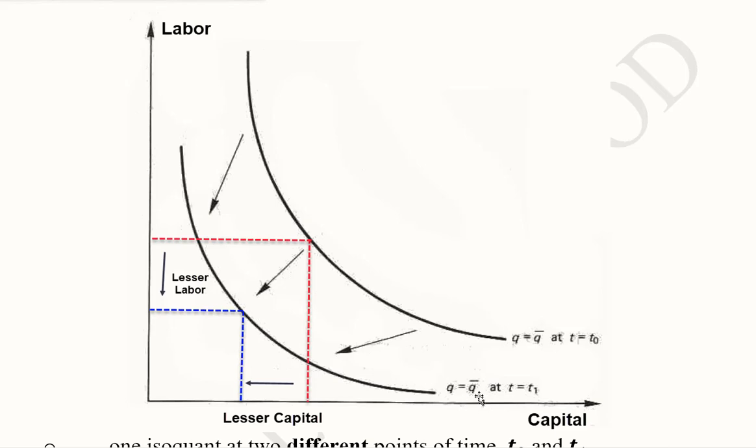This is the first isoquant and here this is the time, the first point in time. This is the second point in time actually because this is t₀, this is the first point in time and this is another isoquant. Basically the isoquants have the same output here. Here we have made the diagram in a little different way. We must not be deceived by it because we can see both of the isoquants have the same output.